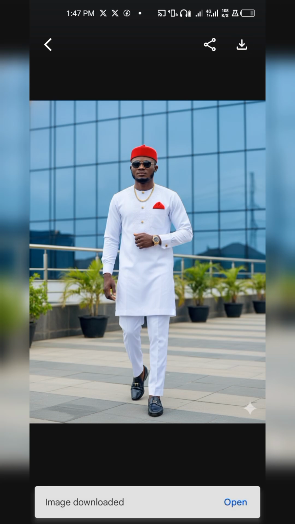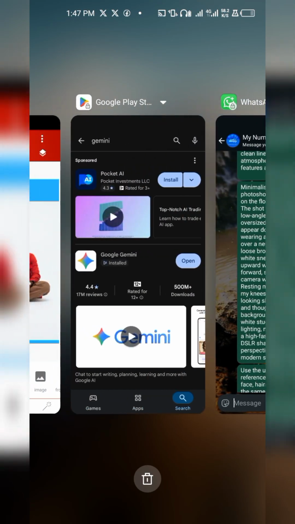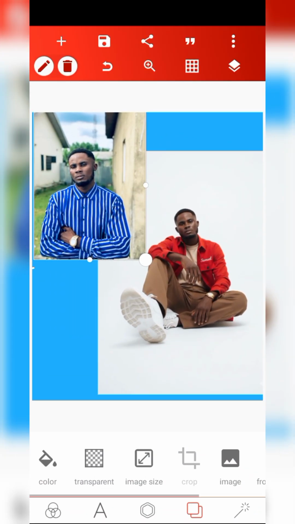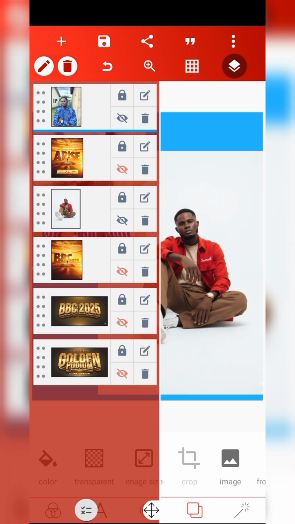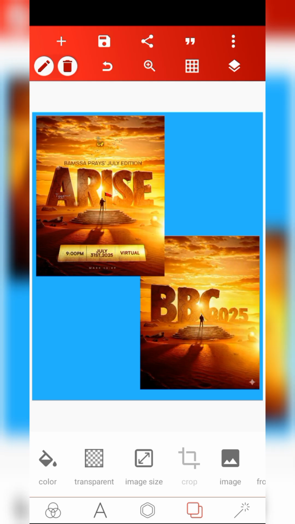So this thing is being done. The other things I even used it to do: like this text you are seeing here, I was able to convert this flyer that is like this at the left top, using Google Gemini, to change it to something like this.